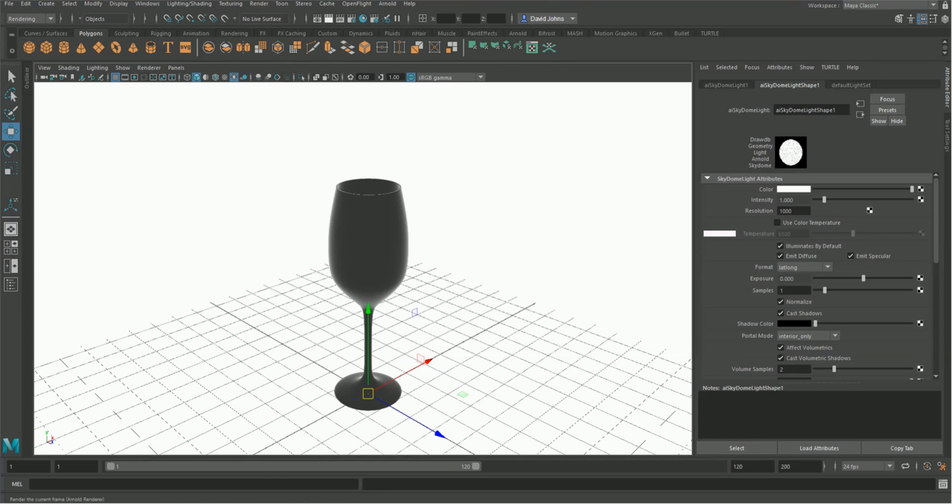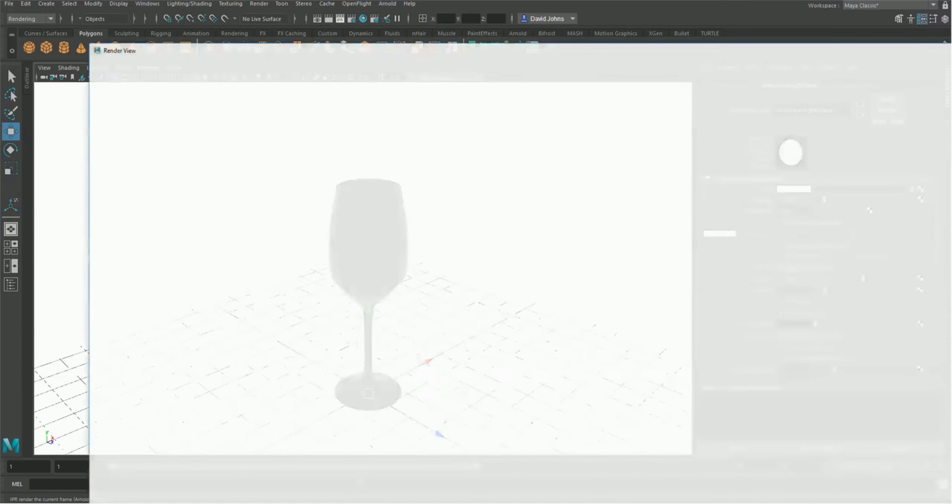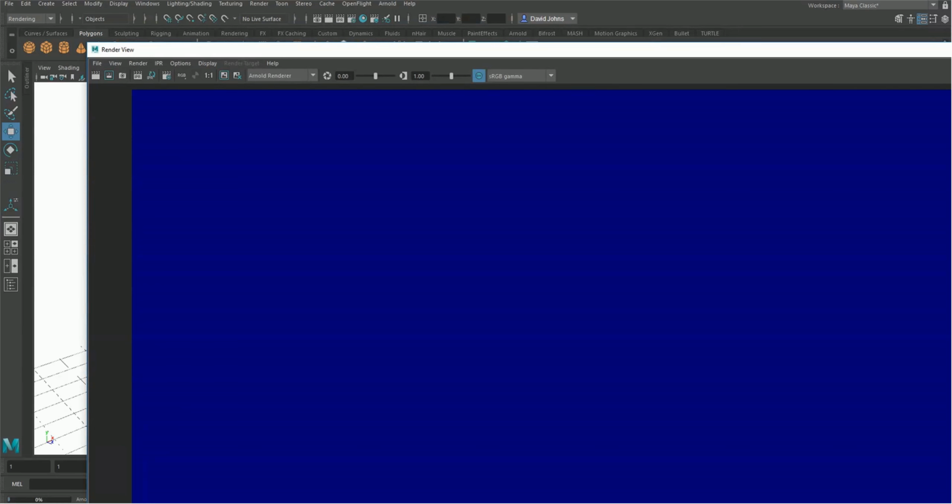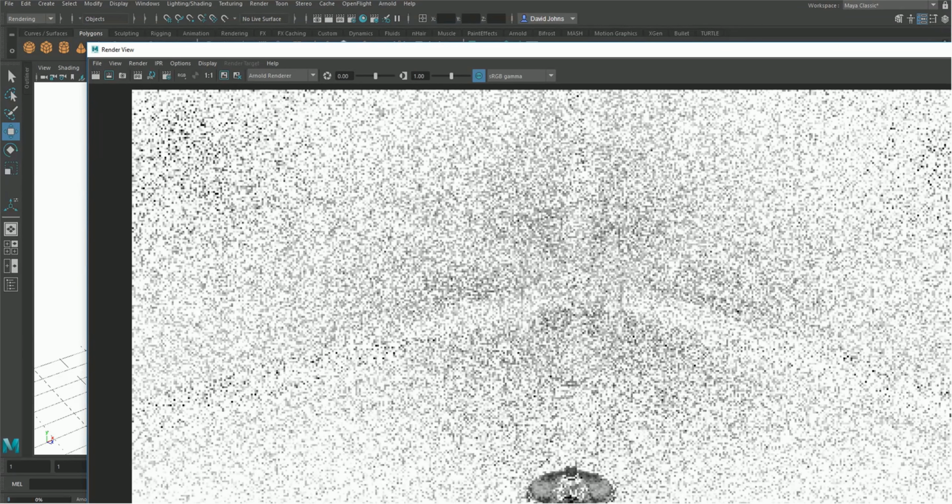Now what we're going to do is click this little icon here that says IPR. The IPR is the Interactive Photorealistic Renderer, the Arnold renderer. Basically what it does is render your scene as you move around in it. Sorry, this is a bit too big.